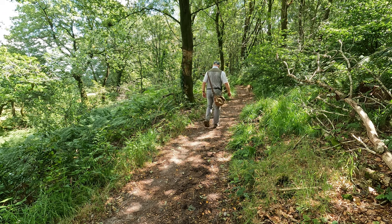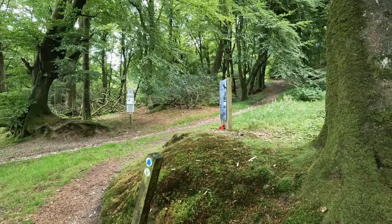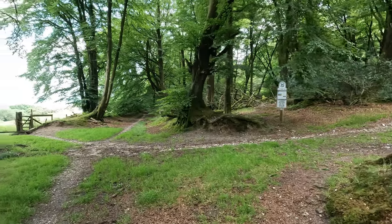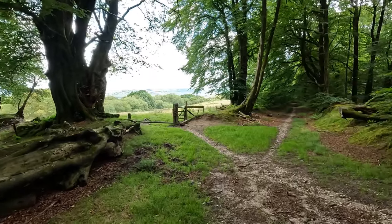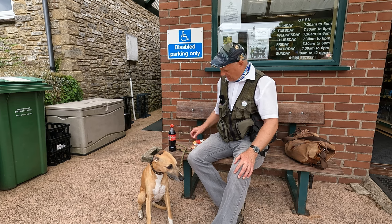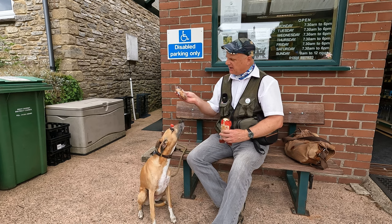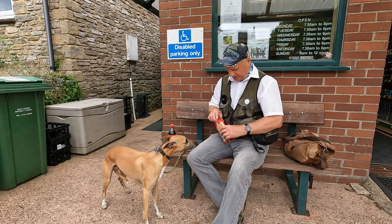And here we are back at that memorial plaque, so we just have to turn left here, back to Broad Windsor. The good news is it's downhill all the way. Sadly the pub doesn't open until 5 o'clock and it's only just 1 o'clock now, but fortunately the village shop is open. So it's time for a steak slice and a Coke, and also an Evershot Eccles cake — Evershot isn't too far from here.